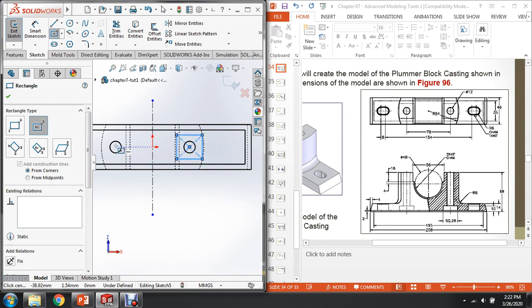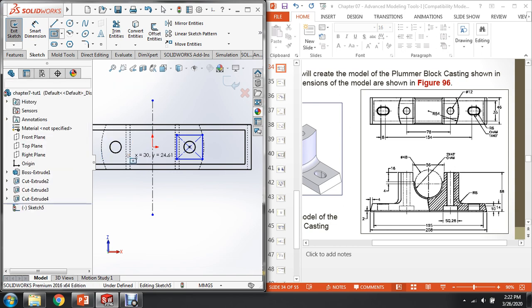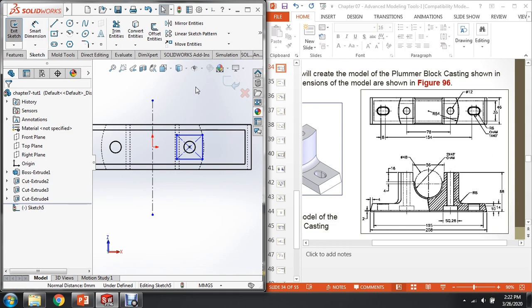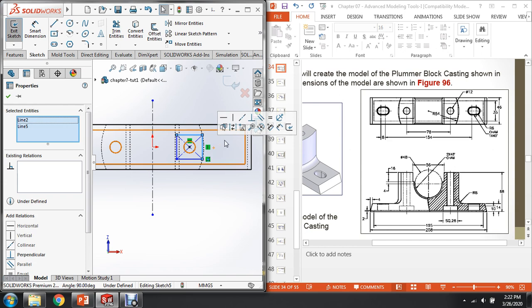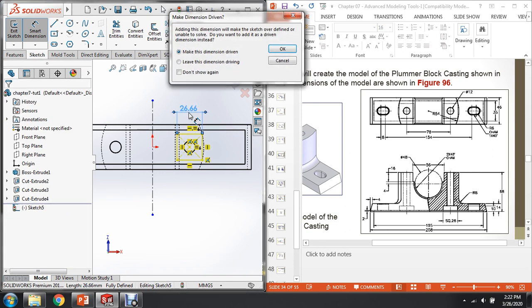So if you want, you can draw two identical squares or later get the mirror or whatever you like. This should be equal to this, and the size is 56.